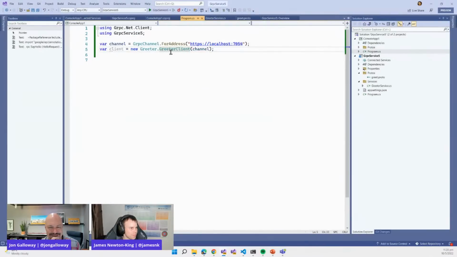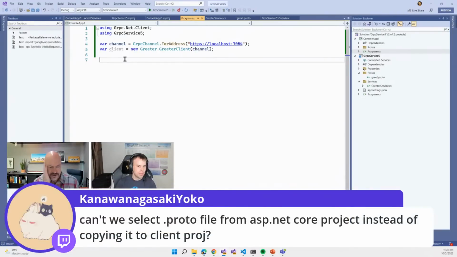Quick question, so this came in on chat, but I was wondering this as well. So you've shown kind of copying a file between two projects. Is that kind of the standard way you do that? Is there a way to kind of share that, or? You can certainly share it.